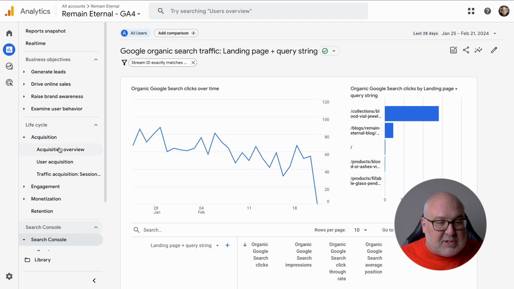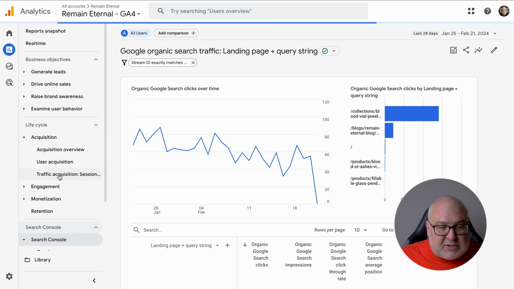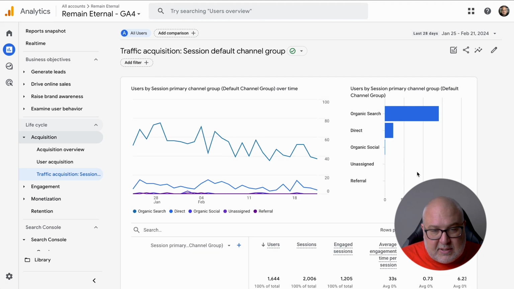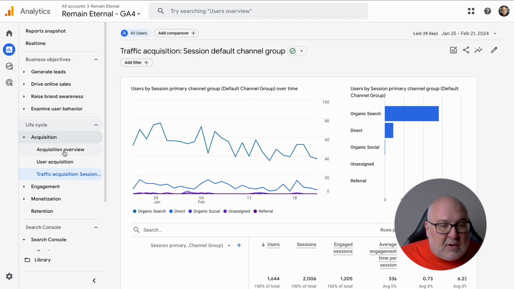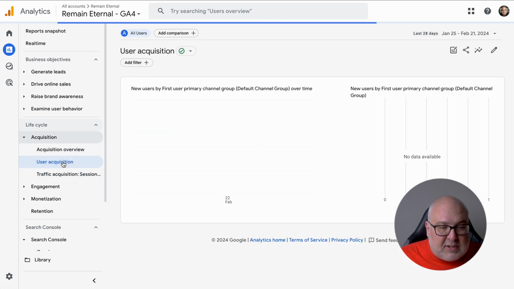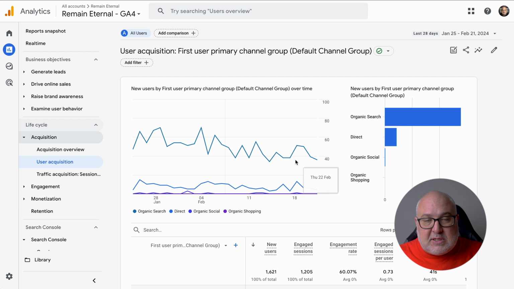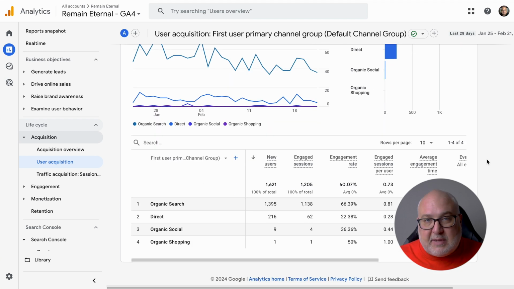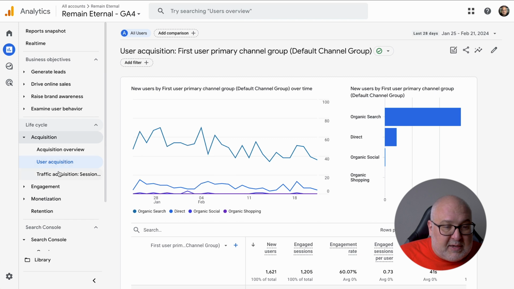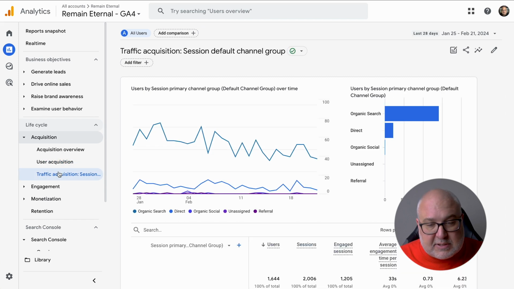So if you go to acquisition, you can look at traffic acquisition. This is a session-based metric. So this will be sessions, and we can save or create a custom report on that. Or if you want to look at user acquisition, that is also a slightly different metric. We've talked about that in other videos, the difference between unique users and sessions. Unique users are the specific person that's coming to the site. They can come multiple times, so it's only counting them once during a given period. Whereas sessions are how many times they've come back to the site. As you can see, it really doesn't matter which you prefer. In this case, we're going to take a look at sessions.